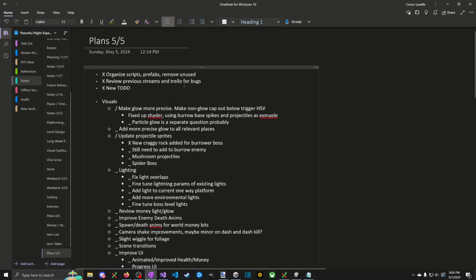Get missing bits from 4.6 plans. Dash, climb? Yeah, so some more player animations maybe in the books too. But yeah. We're getting close, people, I swear.